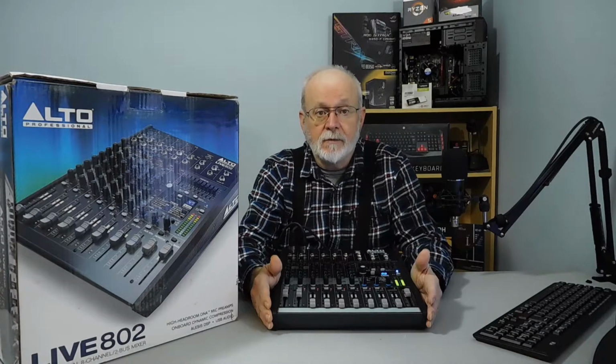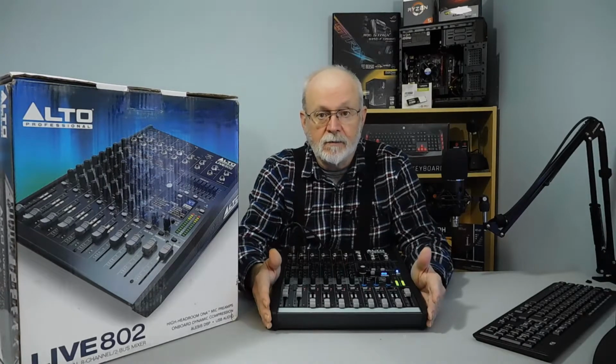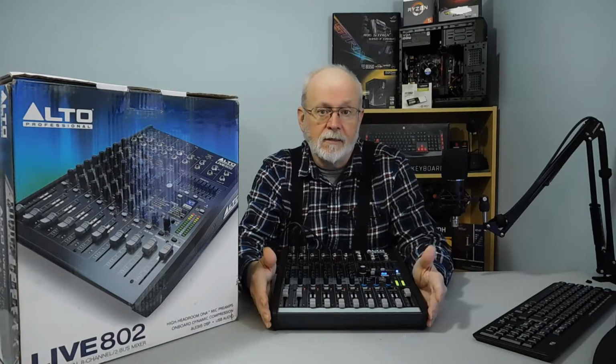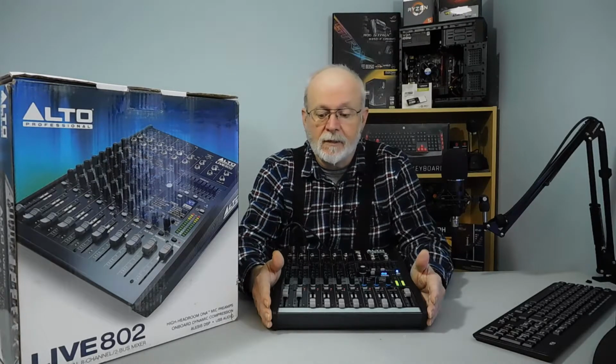And the other thing I'll do is make a video specifically on this unit, if I didn't say it before, and I will use my cell phone so that I can move this all around, not being plugged in, and then make a bunch of noise through the microphones. And you'll be able to get a much better look at it, and I'll be able to show you a little bit more about it.